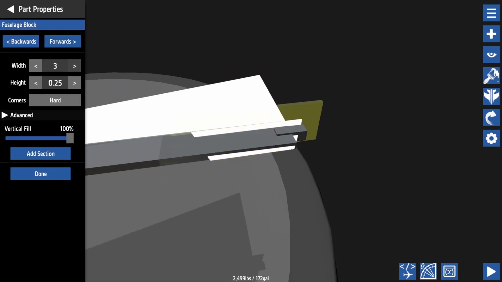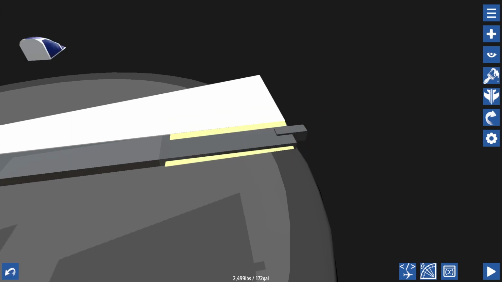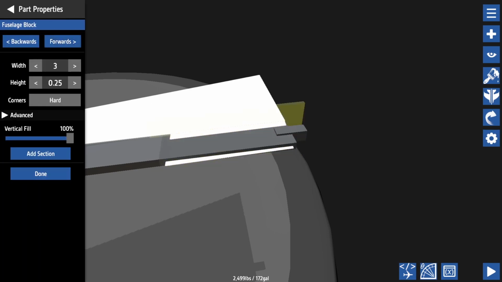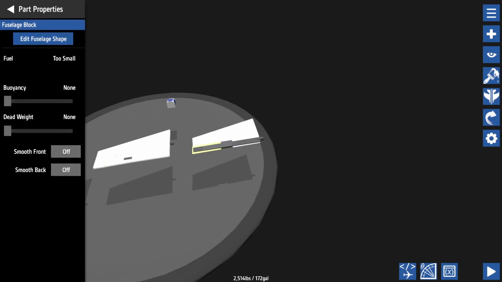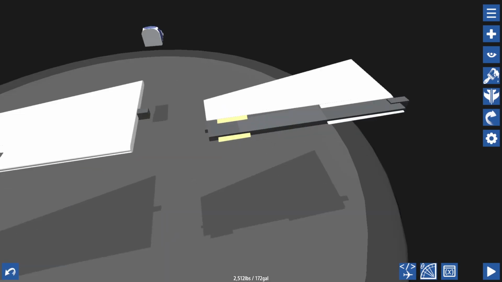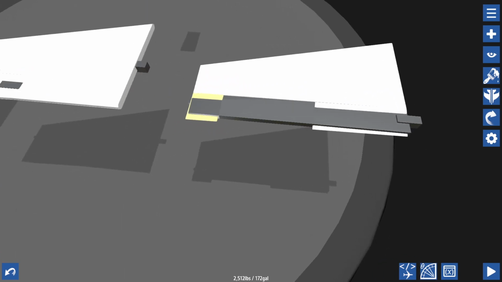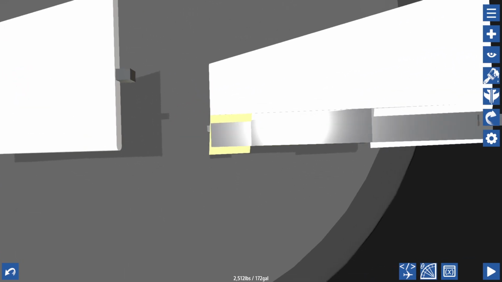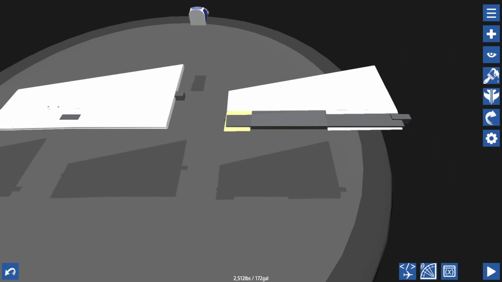Let's give it some more width, and nudge it over. It's a bit more actually. Go ahead and nudge that over. Perfect. Although, as you can see, I've also messed up the rotations because it's not perfectly straight. So I'll let it slide for now. If you want to obsess over it, feel free to.